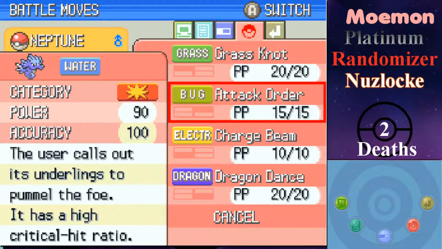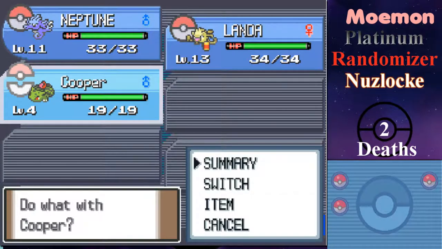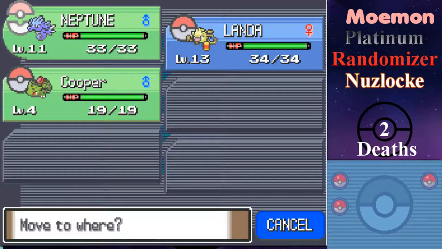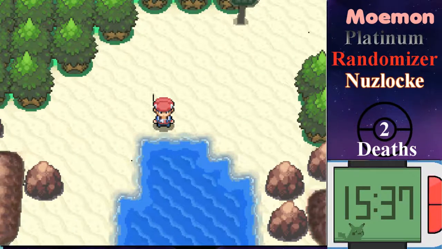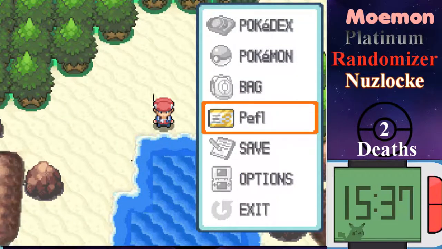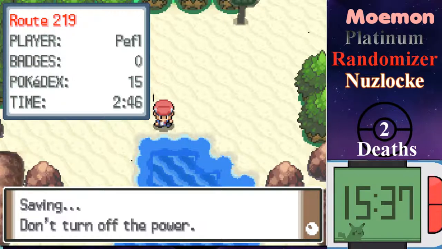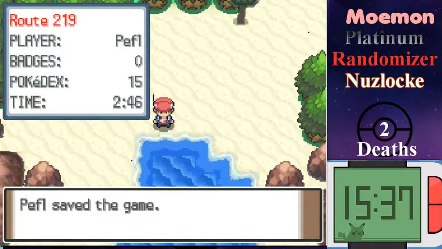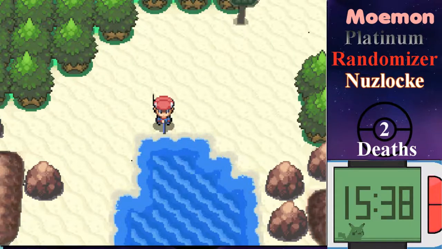Grass Knot, and that. Okay. I like putting the most used moves up top. And I'm going to switch these two, because I believe I'll only get pretty low level, but if I don't, then I want to save. Then I want to make sure that I can at least switch out to them if Cooper would not be capable of handling it.